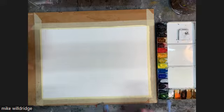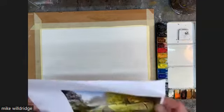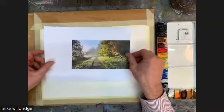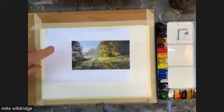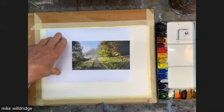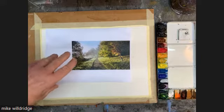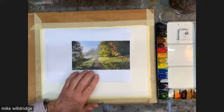So let's have a look at the subject for today, which is an autumn walk, or a fall walk for our American friends. I actually think the word fall is much better than autumn. I like the word fall. We ought to use it in England more often because it describes what actually happens quite well. But I'm used to using autumn here. So it's an autumn walk.